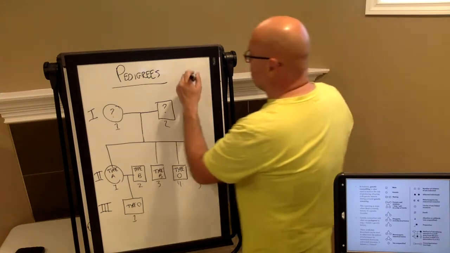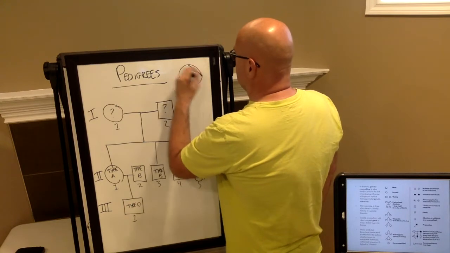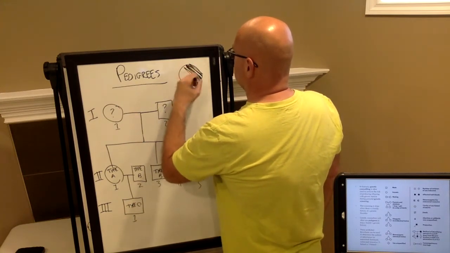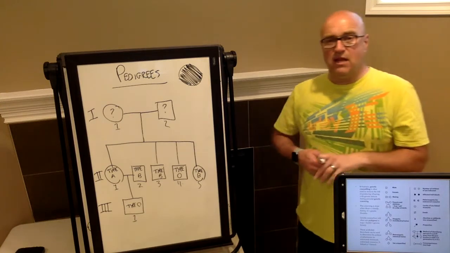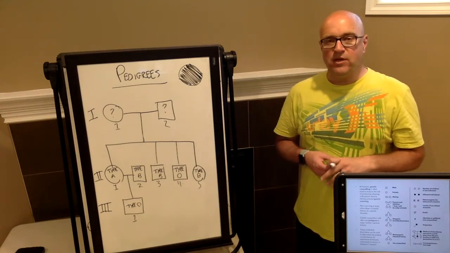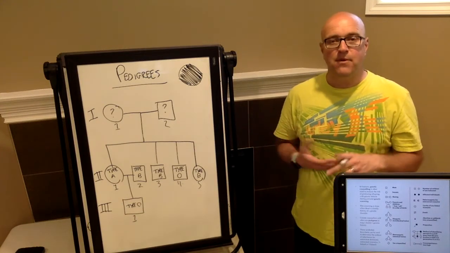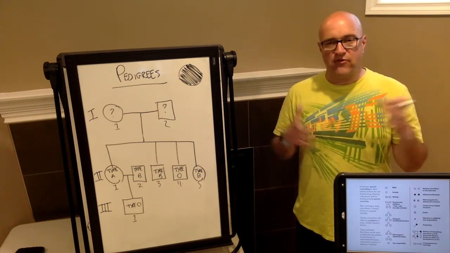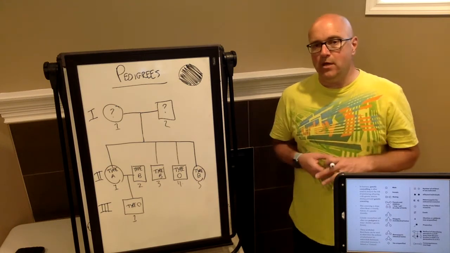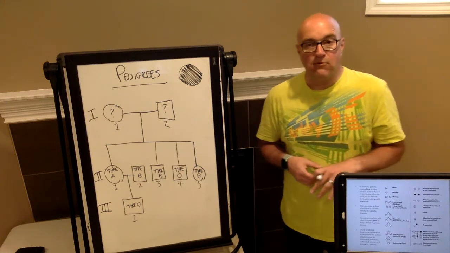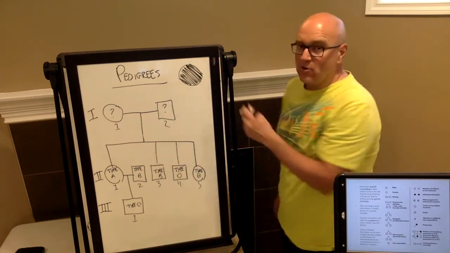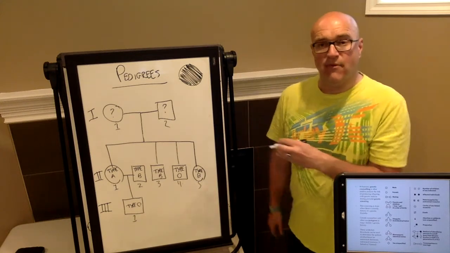And there are other symbols there that you can see. If you see a symbol like this on a pedigree, a black circle or a black square, that indicates that the person is suffering from a disorder. They actually have the phenotype of the disorder, whether it's a recessive or dominant disorder, it doesn't matter. If the person, let's say, has hemophilia, which is X-linked recessive, that would be indicated on a pedigree, and that would indicate that person has hemophilia.